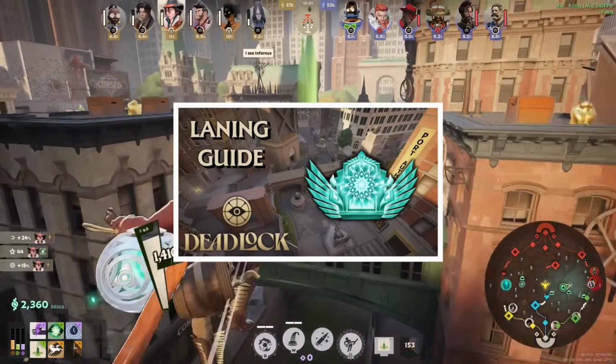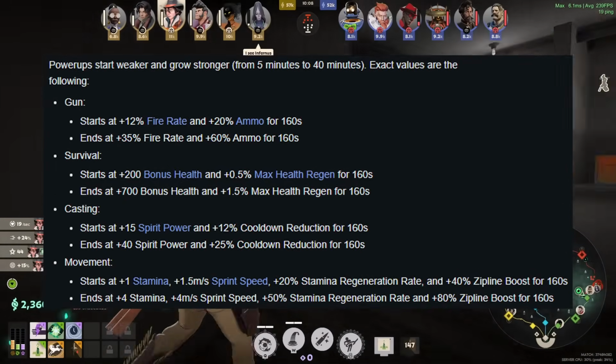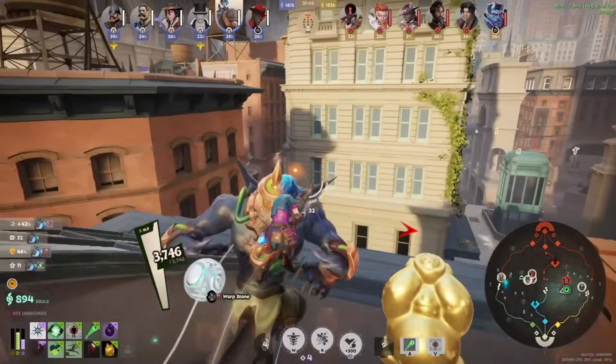I already covered these in my previous video, but in summary, these spawn at 5 minutes and respawn every 5 minutes afterward. These give you a powerful stat buff that scales with game length. Even if your hero doesn't use a particular buff well, you should still aim to secure them because it denies the enemy from taking it.